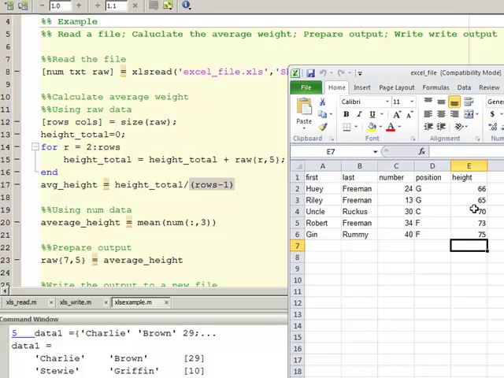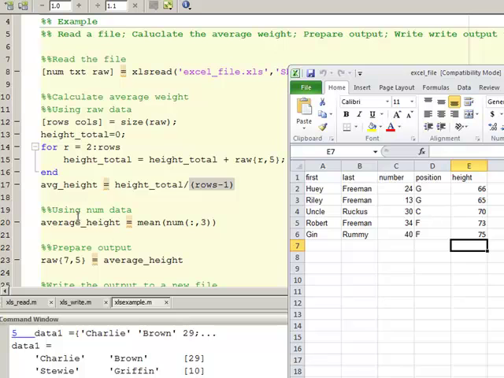So be very careful when you're dealing with Excel data. A lot of times you'll have a header row in there, and you have to start on the second row, not the first row as we're used to. And then when I'm dividing by rows -1, I have to do that because I have to subtract out the fact that there was a header row here. Okay, that's one way to do it. And so I calculate AVG underscore height using that.